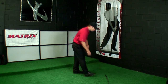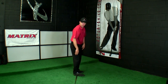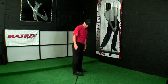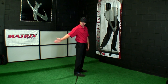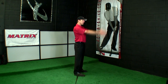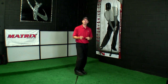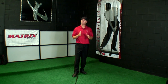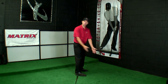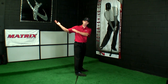So when I demonstrate this for my students, what I'll typically do is put a shaft down the line in the middle of my body here and tell them that anything behind this shaft would be in the depth dimension, and then anything moving straight up and down would be in this vertical dimension. Where most people go wrong with the backswing is that they try and move their arms and club into this depth dimension. And so when they do that, that's how you end up really flat and deep and in a bad position at the top.